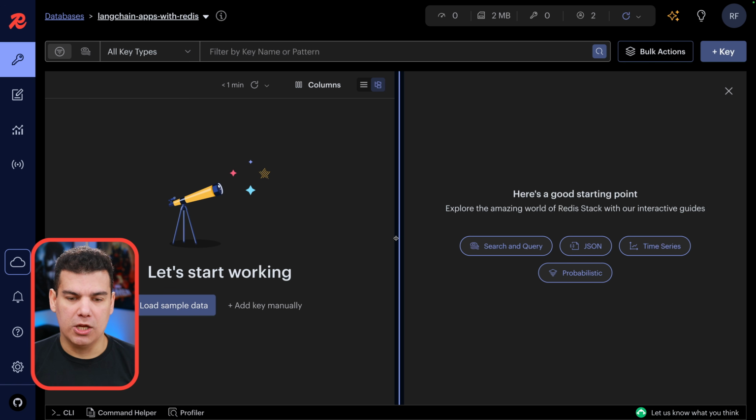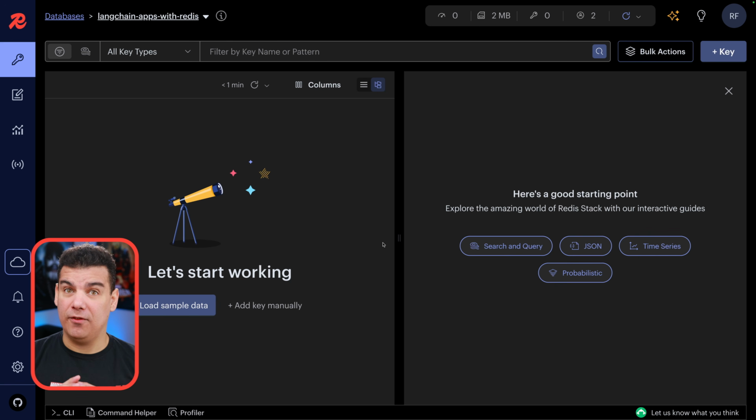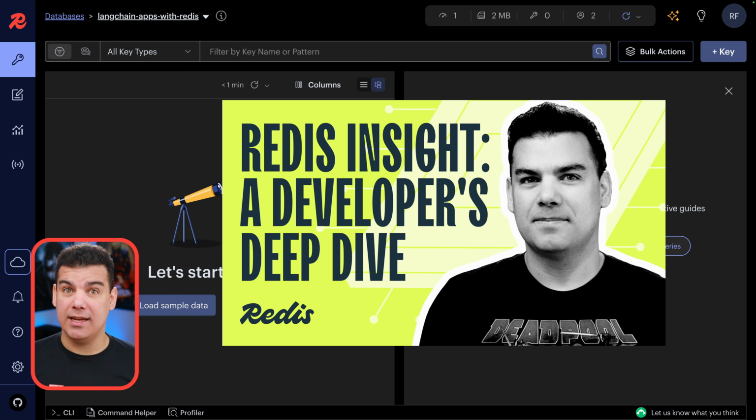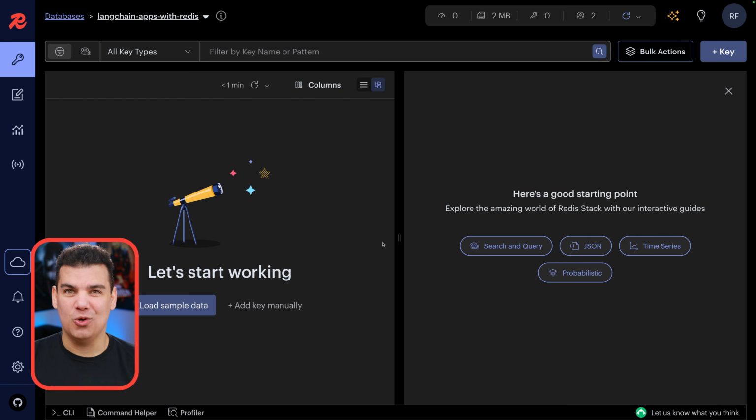So if you click here, you are going to have access to the complete set of features from that database, right? So as I said, Redis Insight is a very useful tool when you are developing an application, when you're troubleshooting, debugging, right? And as a matter of fact, if you would like to learn more about how Redis Insight works, I've created another video that basically provides a deep dive into the most important features of Redis Insight. I'm going to put the link of this video here in the description so you can follow along at your own time. But even for this series by itself, I'm pretty sure that you're going to be able to understand how Redis Insight works.